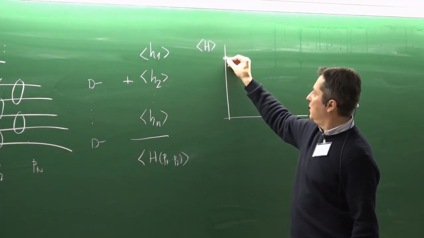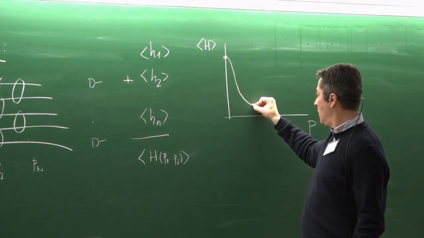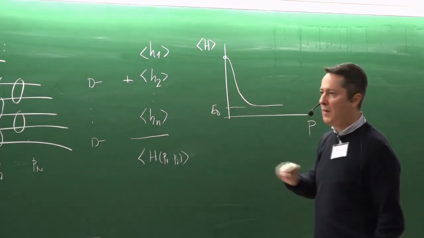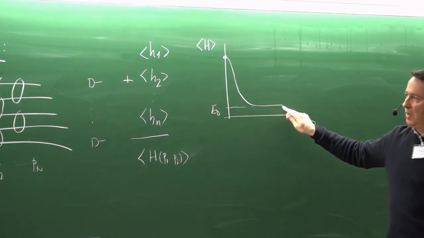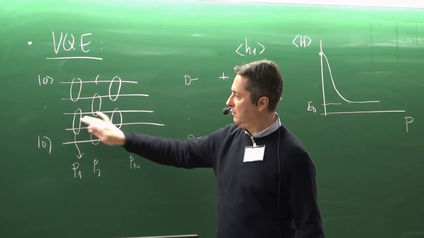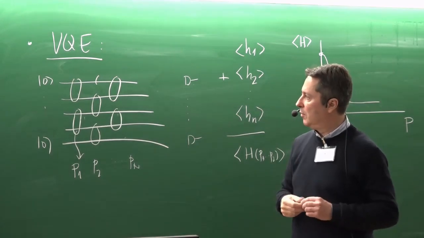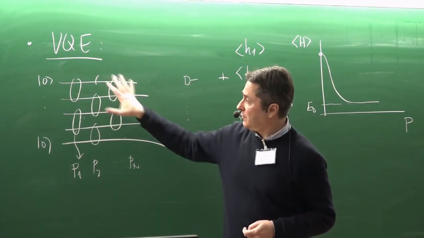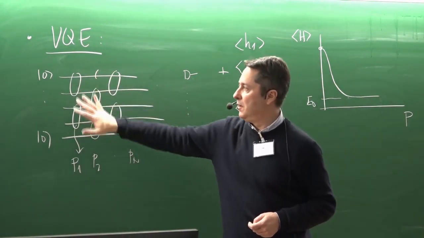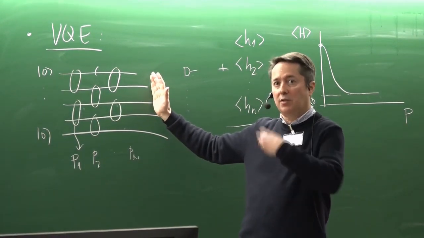Then you start with some value of the parameters, and this is the energy. And then you change the parameters, trying to take them in such a way that this goes down, goes down, goes down, and hopefully ends up at energy 0. If this is true, it means that after you optimize all these parameters, just by measuring and changing them, using gradients and so on, as people know how to do with these systems, you can find the optimal set of parameters in your quantum circuit in such a way that the state has a minimal energy, and that's a variational principle.